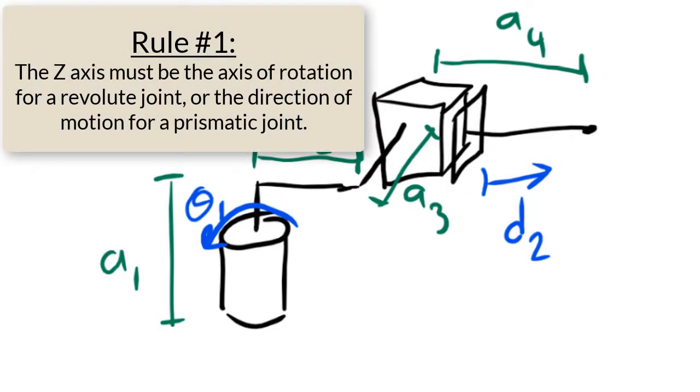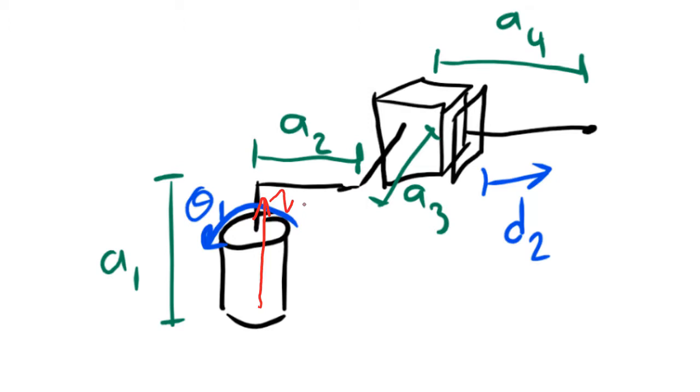Rule number 1 is that the z-axis has to be the axis of rotation or the direction of motion for a prismatic joint. So since joint 1 is a revolute joint, z0 has to be either pointing up or down. Joint number 2 is a prismatic joint. This prismatic joint is moving to the right and to the left, so z1 needs to be either to the right or to the left. I'm going to make it go to the right.